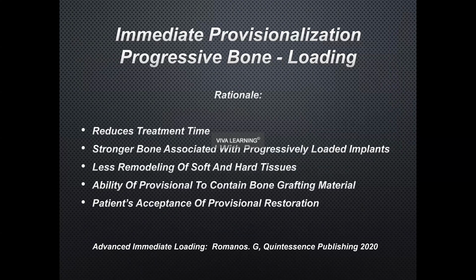Another rationale for this is you'll see that it reduces your treatment time. The bone's stronger with progressively loaded implants. You're going to have less remodeling of your hard and soft tissues. You're going to have the ability of your provisional, as we mentioned, to contain the bone grafting material. And obviously the patient's acceptance of your provisional is going to be stepped up quite nicely.